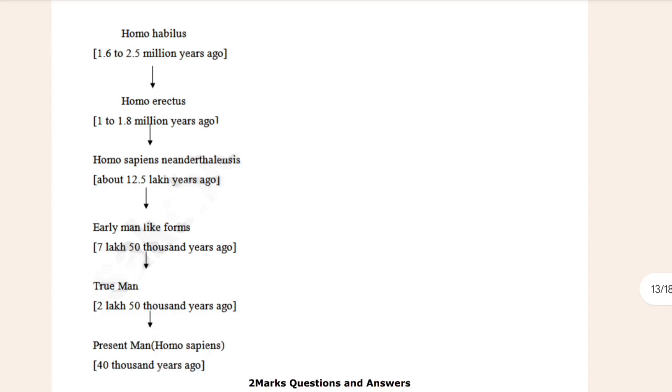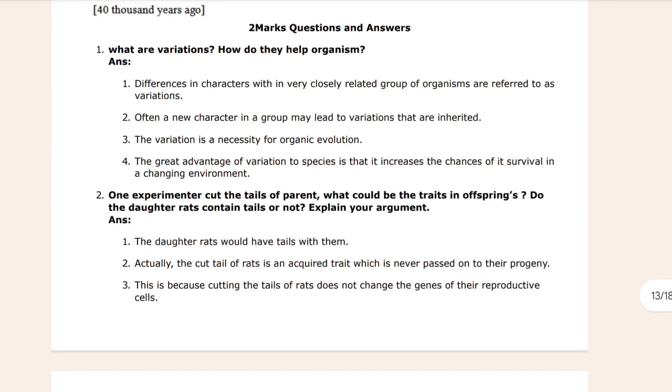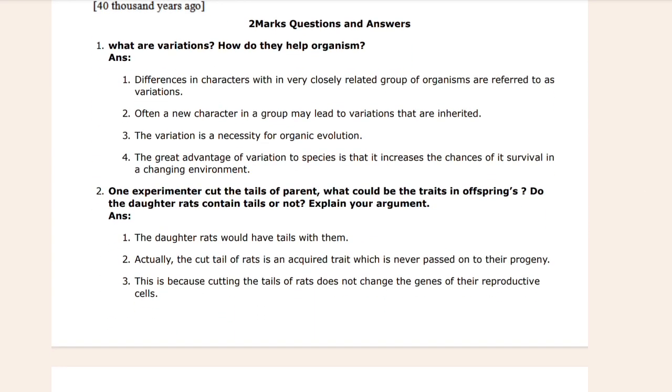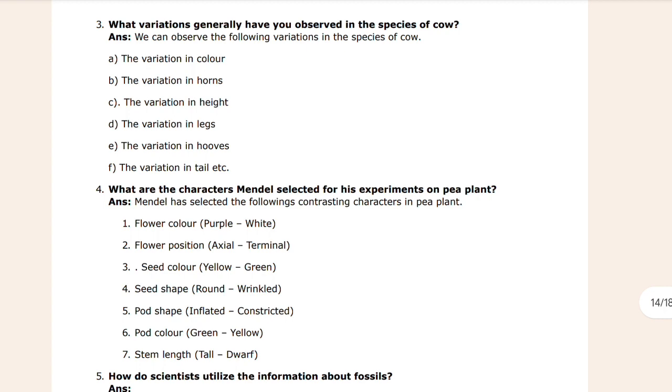Okay, so after that here you can see hemophilia and so on. Alright, then after here the 2 mark questions are starting, so let's see these 2 mark questions, then we will see the 1 mark questions. Right.